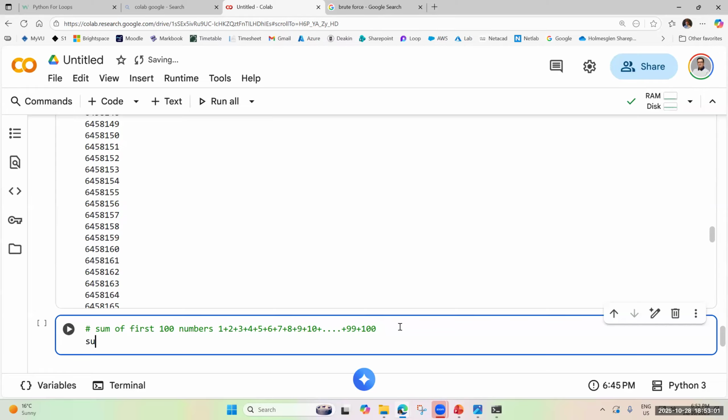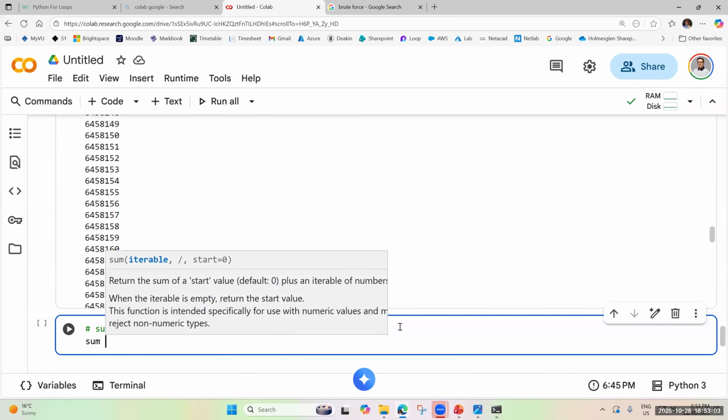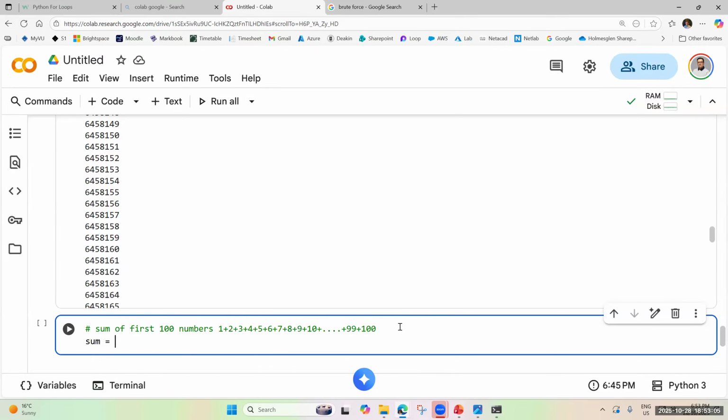Okay, so let's write this code. Firstly, you can create a variable, name it sum, and initially it has the value of 0. We want this variable to hold the sum of the first 2 digits in the first go, then we add the third number and replace the value in sum.